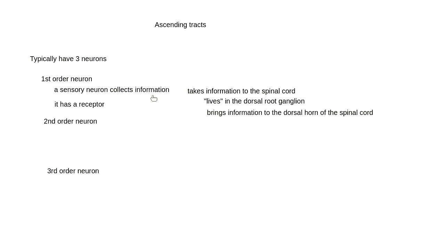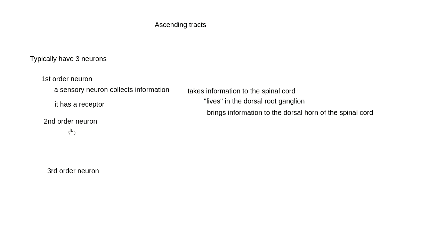The first order neuron lives in the dorsal root ganglion. It lives in that bump on the outside. And it brings its information to the dorsal horn of the spinal cord. So my first order neuron collects sensory information from all over the body. It takes that information from its little receptors that I find on your fingers, on your toes, wherever, and sends that information back through the dorsal root ganglion all the way into the dorsal horn of the spinal cord. The dorsal horn of the spinal cord is where I meet up with my second order neuron.